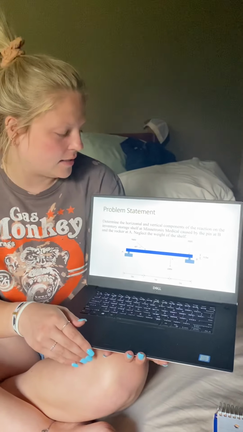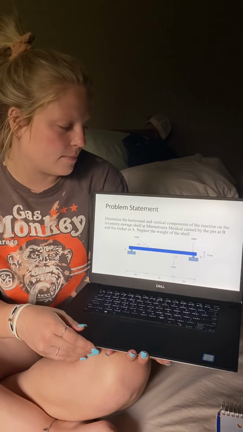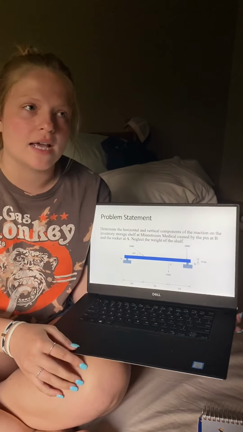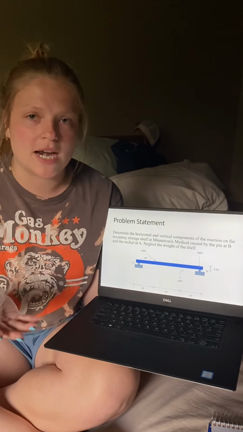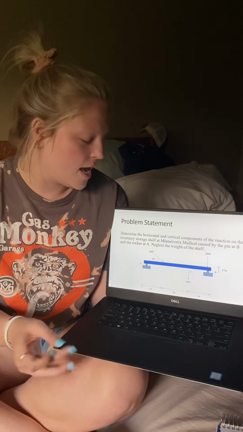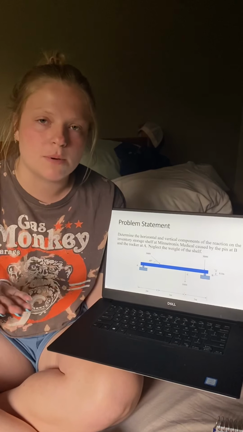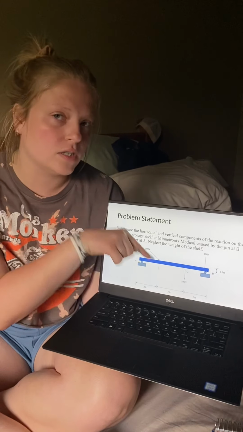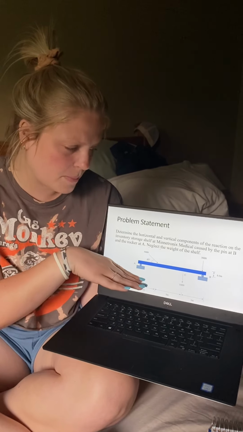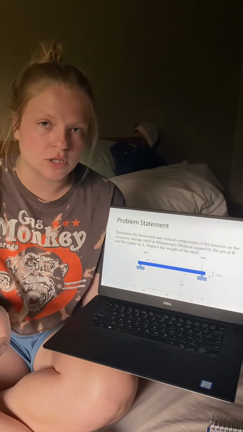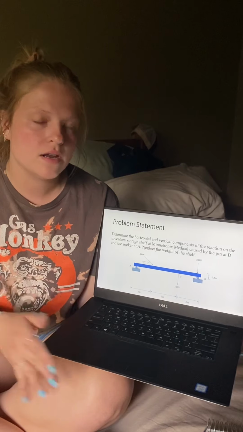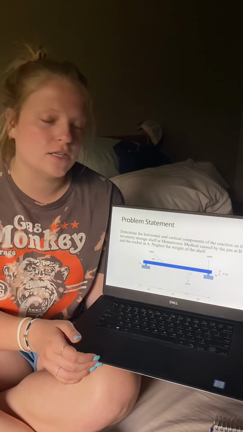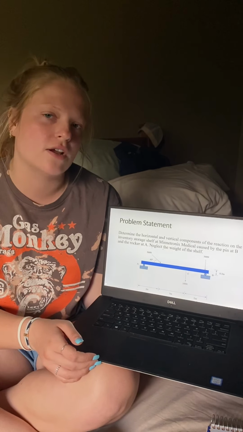So I actually decided to go with a beam and pin problem for this, and I chose it mostly because at my internship, I see a lot of this type of statics problem with inventory shelves that we use. When we're using forklifts to put pallets onto these inventory shelves, it reminds me a lot of this beam problem where you're adding a force downwards and towards the beam, and it's being supported on two sides, similar to these inventory shelves that we hold our pallets on. So yes, I gained a lot of inspiration from my internship at Minnetronics Medical as an industrial engineering intern.